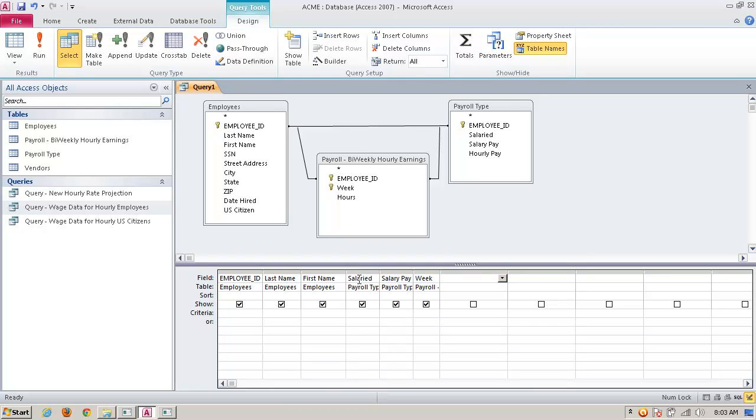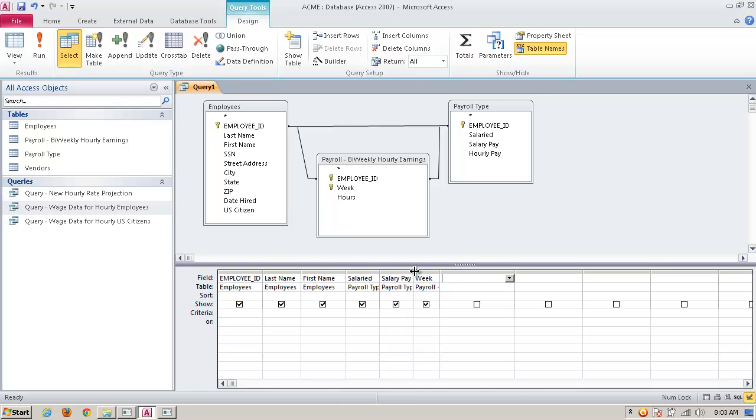So employee ID, last name, first name, salary, pay, week number, and the last one we'll do as a calculated field. And their total pay is going to be, let me add one more here.